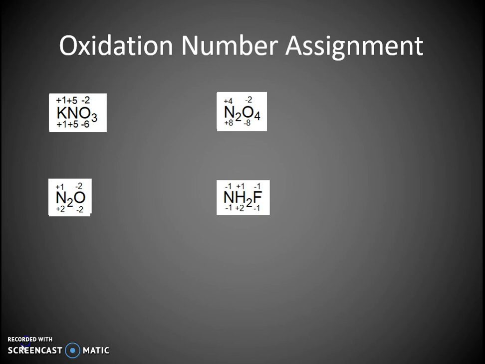And now we'll take a look at a nitrogen in an ion. So here I have ammonium, NH4+. So I can start with my hydrogen. It's bonded to a nonmetal, so therefore it's going to be a +1 charge. I have 4 hydrogens contributing a +1, so it gives me +4 overall. But this time, my nitrogen isn't going to balance out that +4 because the ion has a +1 charge. So actually it only has to add up to a +1, so my nitrogen is going to be a -3.